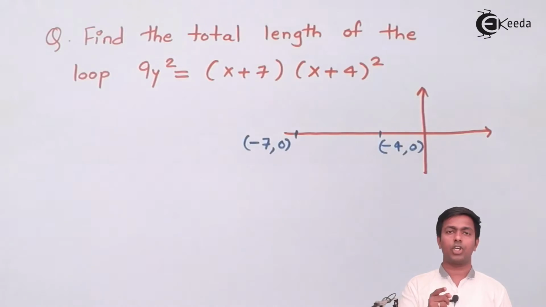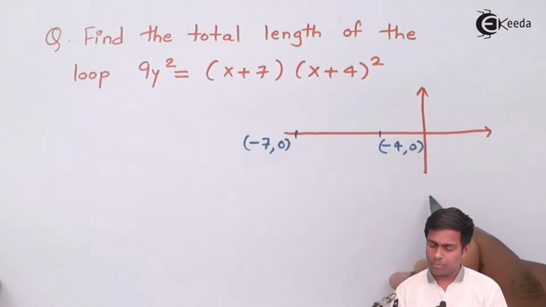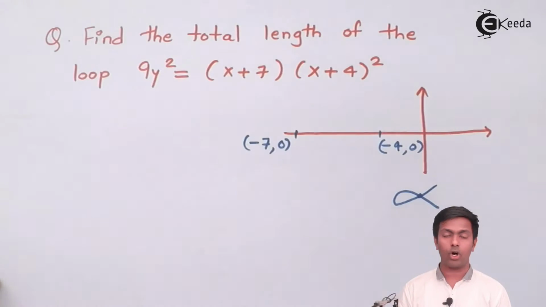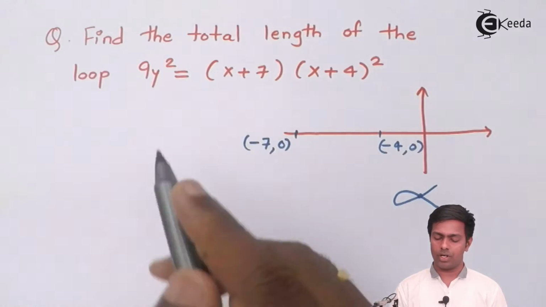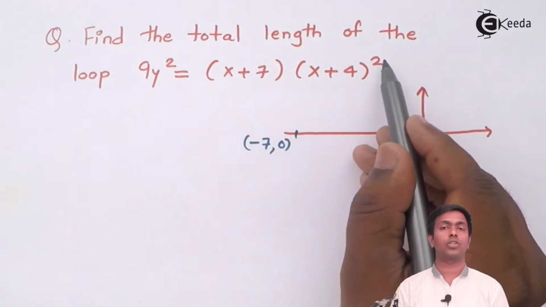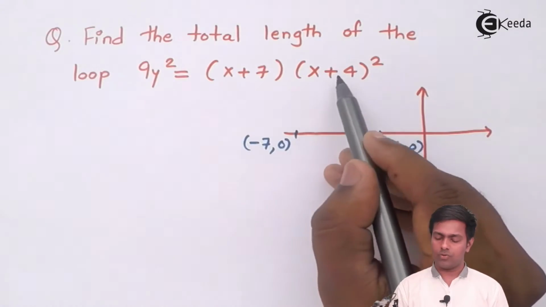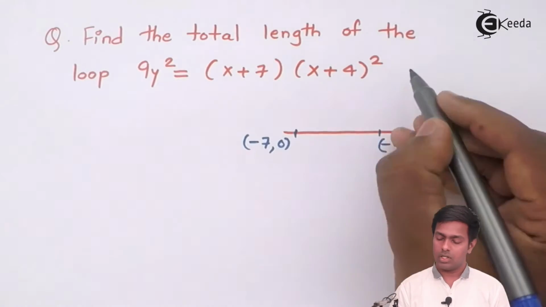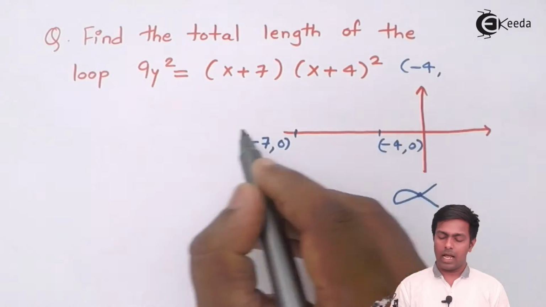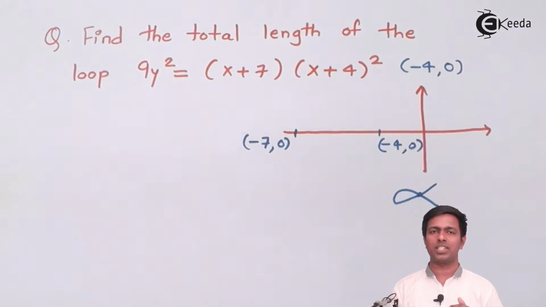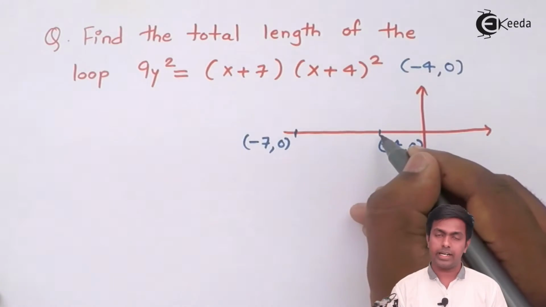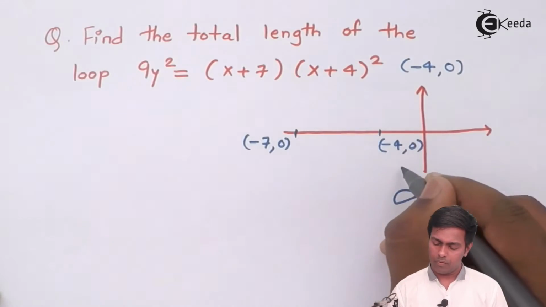Now guys, these are the 2 points through which the loop will pass. The question is where the knot will come, because we all know the loop looks like this, so we should know where that knot will come. I told you in the previous video that if we want to know the point of the knot, we should consider the square terms. Here there are 2 square terms, y square and x plus 4 the whole square. Just take the values which are there with x and y. With x we have 4, take the opposite sign, which is -4, and with y we have nothing, that is 0. So at -4, 0 we'll get the knot. So our loop will look like this.